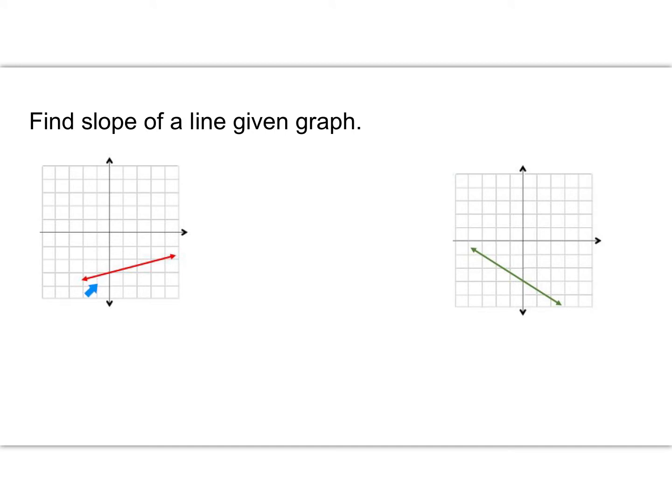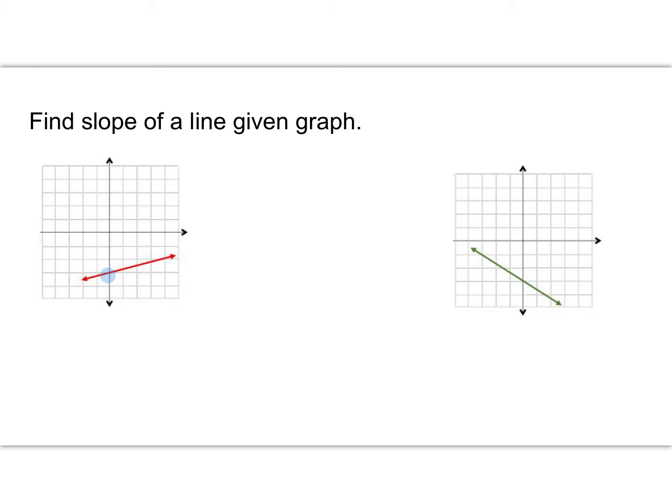First, let's point out this one is our positive slope because it's moving uphill from left to right. This one's moving downhill from left to right, so it's our negative slope. But in order to find the slope, we need to highlight 2 points that are on the line. What I mean by 2 points is where do two axes intersect exactly? So let me go and highlight a couple points here.